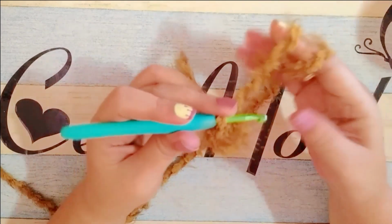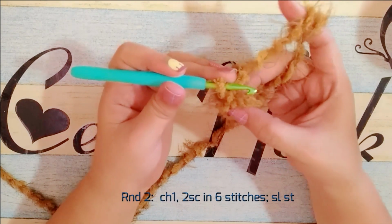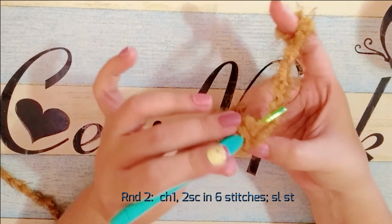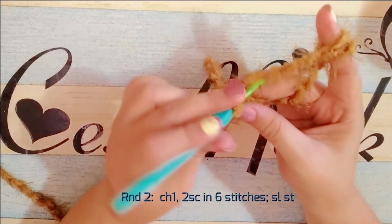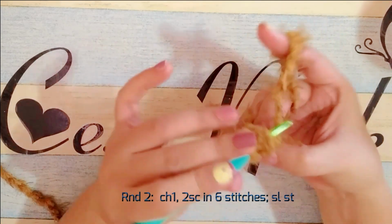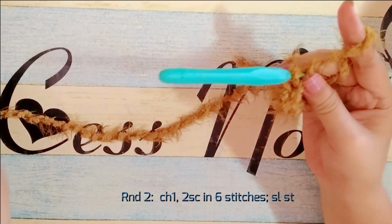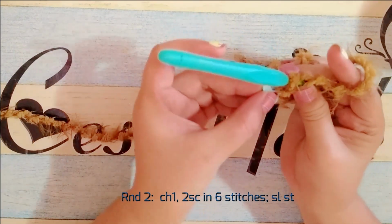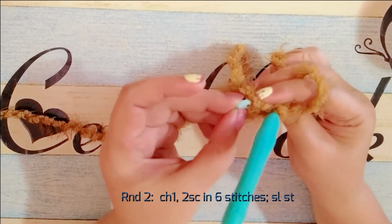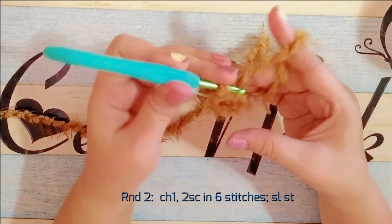Okay, now chain 1, and in the same stitch make 1 single crochet, actually 2 single crochet. So here's 1 and here's 2. So the first one, I'm going to mark the first single crochet. I'm going to mark it. So this is the start of round 2.